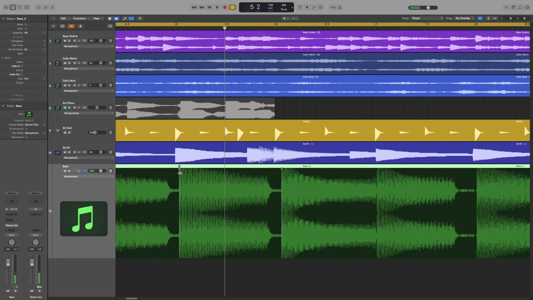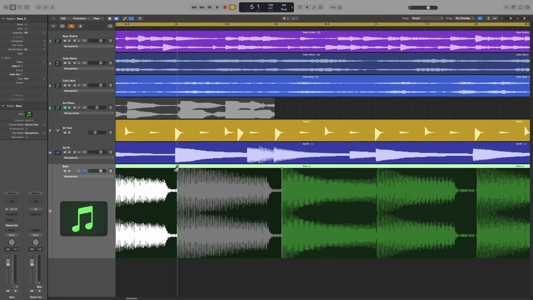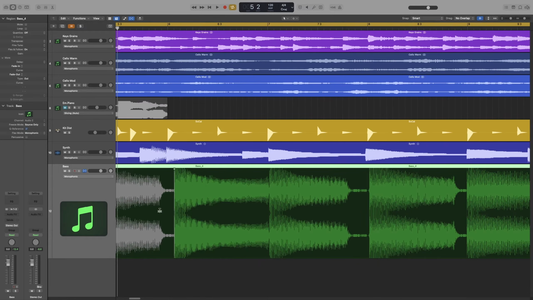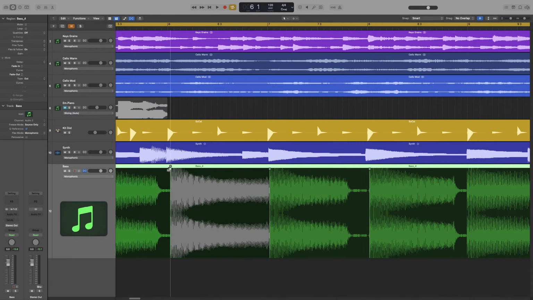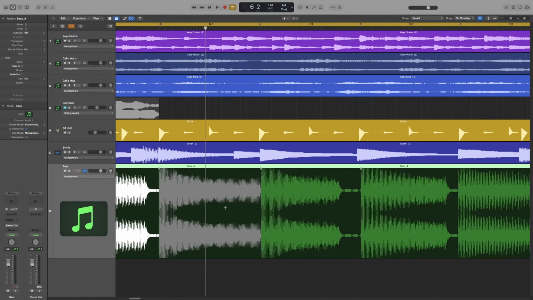Okay, just a tiny bit after the bar, but okay, let's push it in. That's way out of time, so I'm going to place some markers on the next notes and then pull that one in, so that is in time. That's fine. I would probably leave that one. If you want to quantize it, be perfectly robotically perfect, yeah, just go ahead and do that.